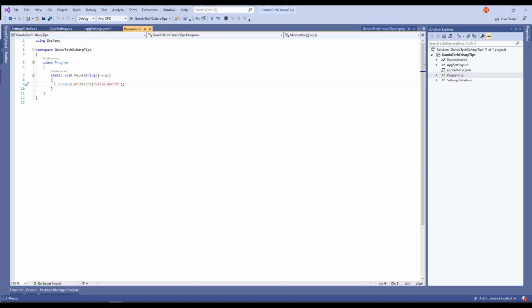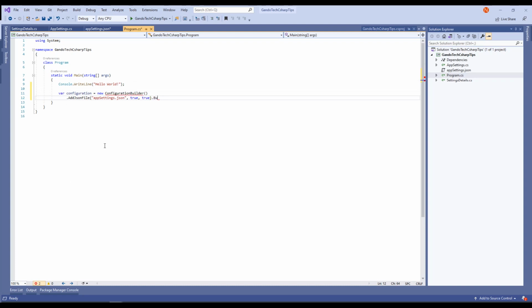Now, as we are using .NET Core, we're going to use some simple things, a couple of lines, to have your app setting populated and ready to work. I'm just going to use the required line here.